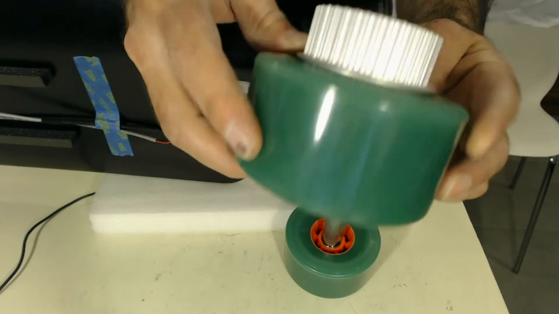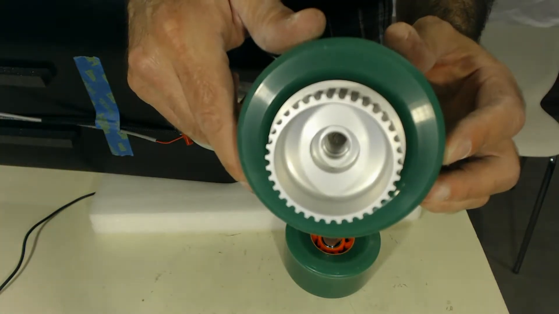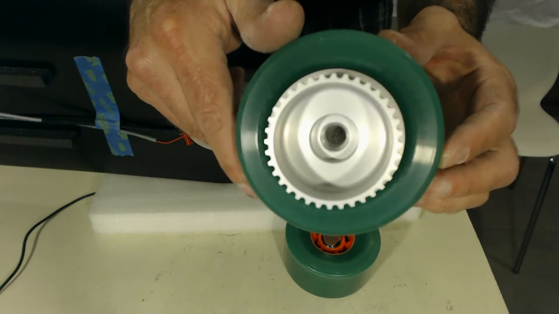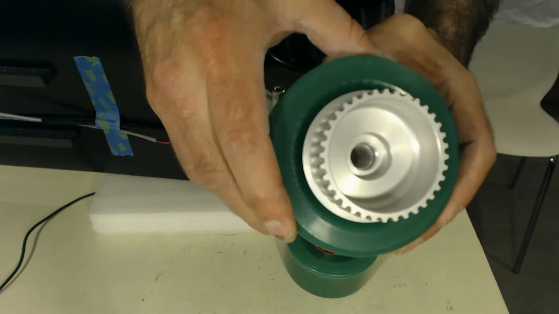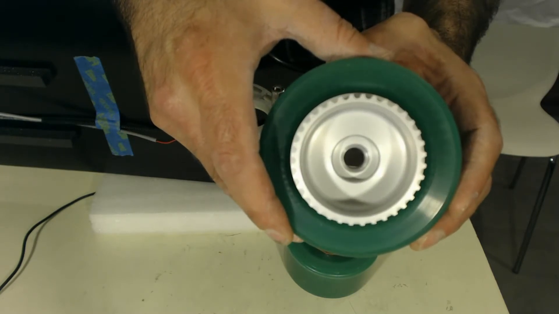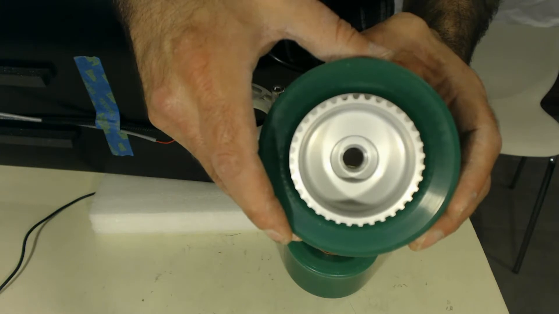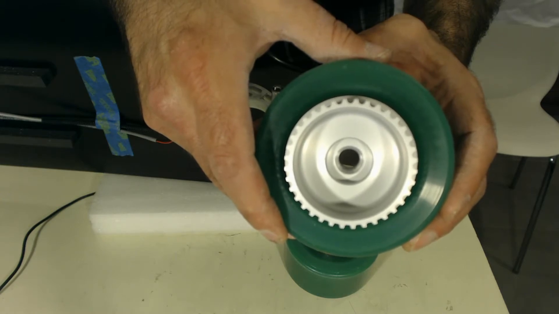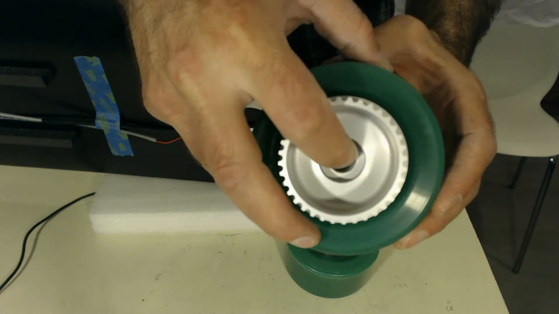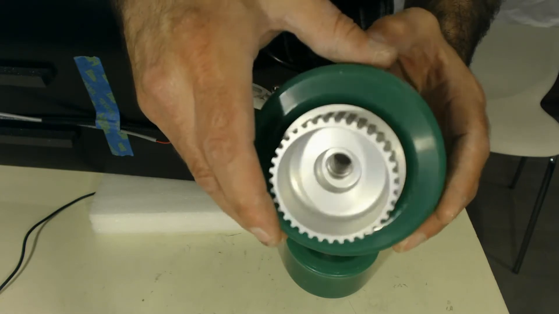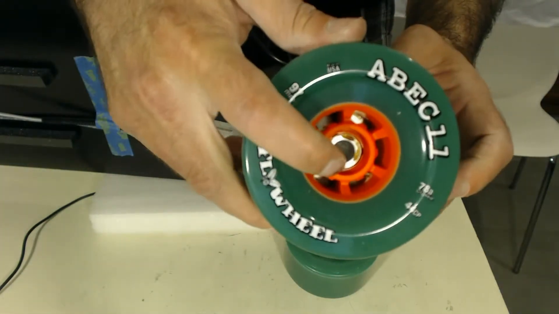So to be able to use these new bearing spacers, we need to make one modification to this drive wheel pulley. Unfortunately the way they were originally built, the inner diameter here is a little bit too close to the size of the bearing spacer, so if you were to put the bearing spacer in without making this modification, you are probably going to be very close to potentially binding with the drive pulley. So what we need to do is we need to enlarge that hole. So I'm going to show you the next step how we enlarge this hole.